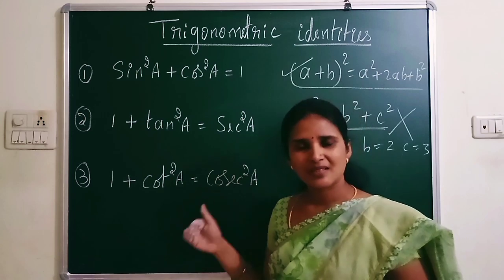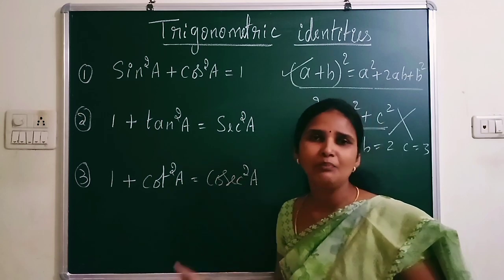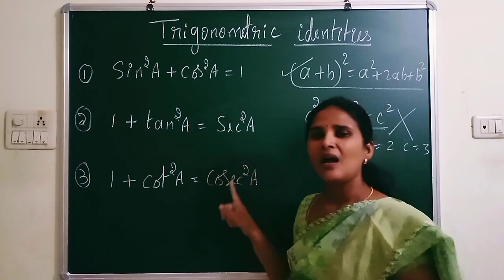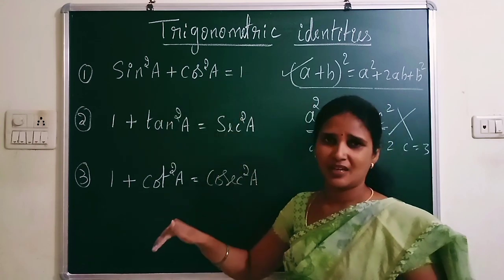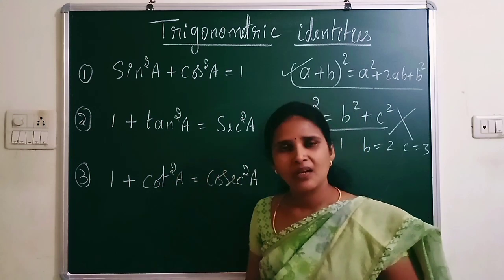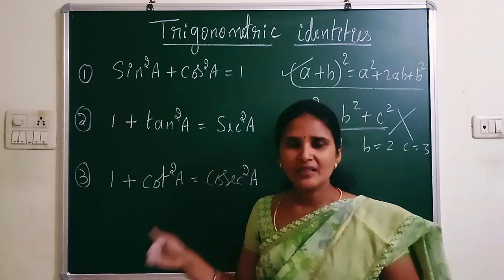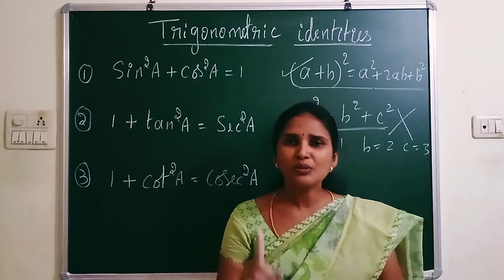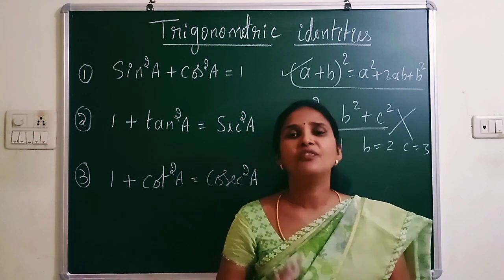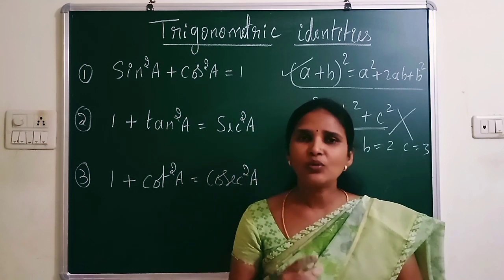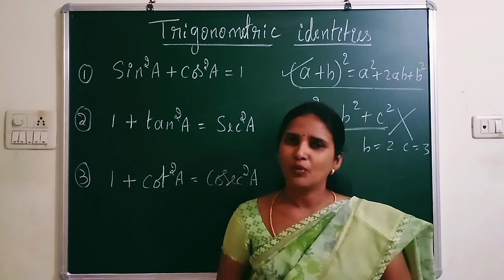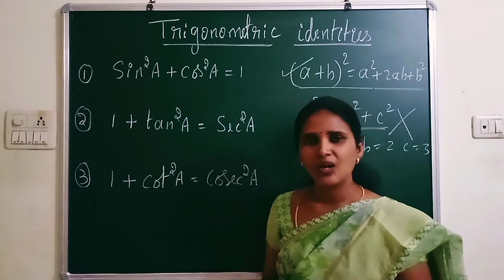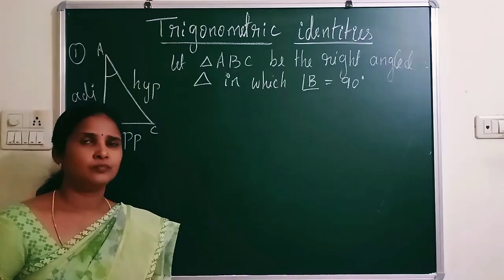Next, the last exercise of this chapter is totally based on these three identities, and with every identity you also get simplifications. That also you have to remember. And in this chapter, one question on the identity concept is compulsory for your board exam for 4 marks. You have 10 questions in the last exercise. Among the 10, any one you will get in the board exam. So let us start now, proofs one by one.